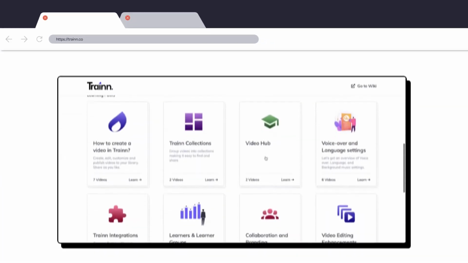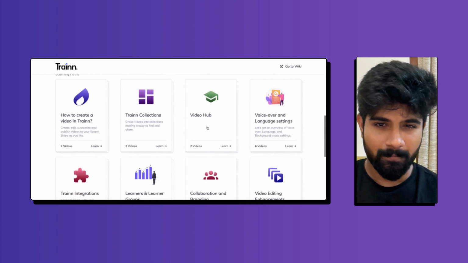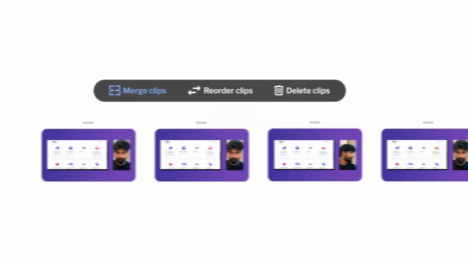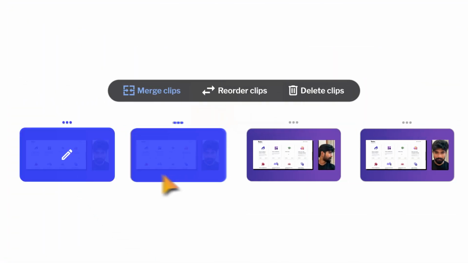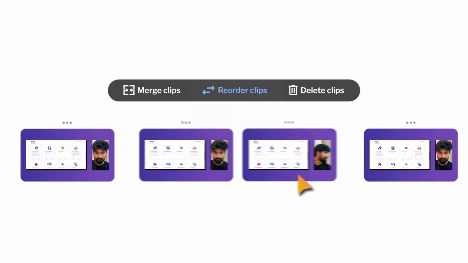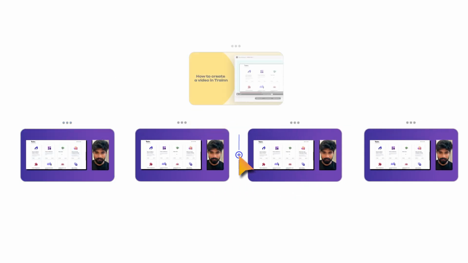3, 2, 1. Record as you wish. Just your tab or the entire window. Just your screen or your screen and your beautiful face. Zing captures your screen interactions and generates video clips so you can merge, rearrange, delete, and upload clips seamlessly.